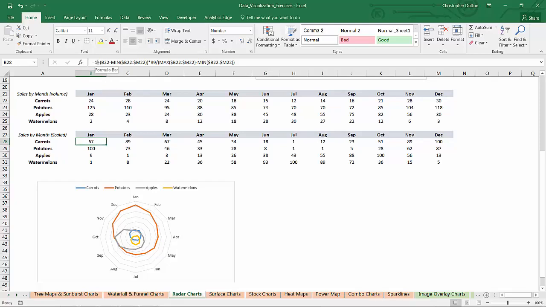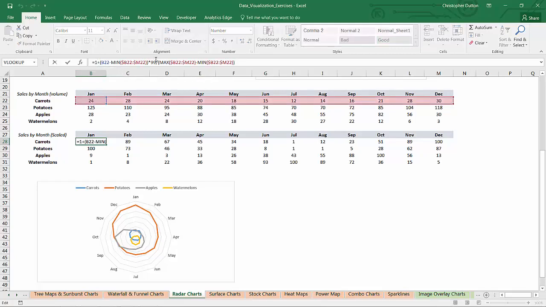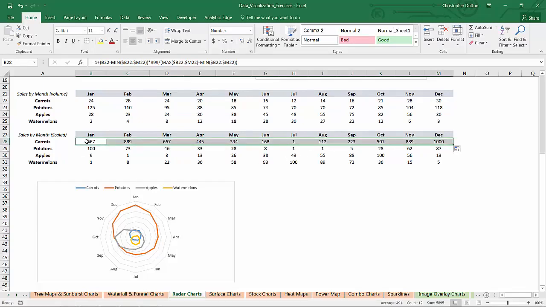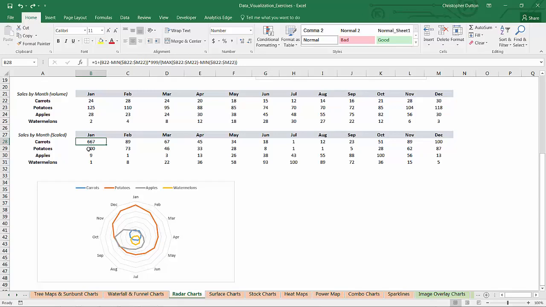But essentially, it allows you to convert any range of values into any new scale that you choose. So in this case, my new minimum value is 1, and my new maximum value is 99 plus 1, or 100. So if I wanted a 1 to 1000 scale, I could change this to 999 and apply this over. And there you go. It's the same relative values, just scaled to a new max and min. So I'll undo that and just make it 99 again.